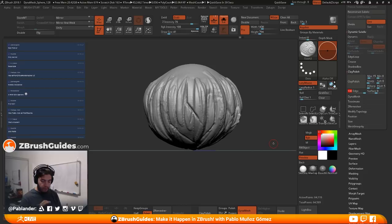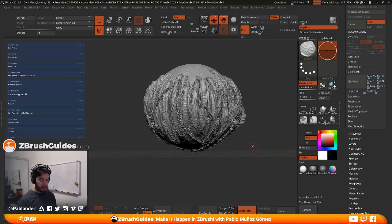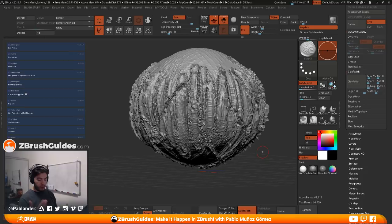Again, if you follow the past couple of streams, you might notice that I like to push all the settings and all the sliders to the limit. And that way I have a much better understanding and representation of what the tools do. And once I have that understanding, I can just dial it back. So this is just to show you guys that if you put the edge slider all the way to 100 and do the Clay Polish, you'll get this kind of exaggerated effect, right? So obviously this looks horrible, but it gives you a good understanding of what the tool does, right?